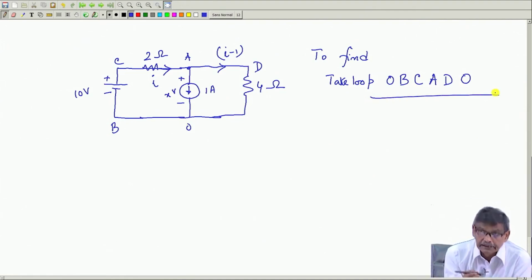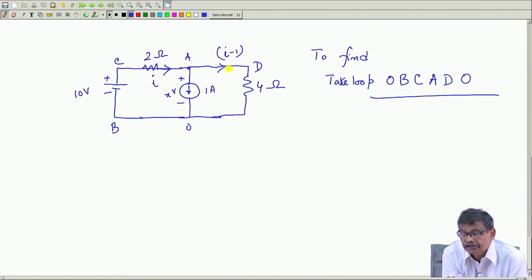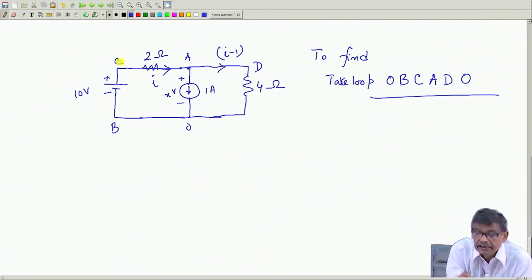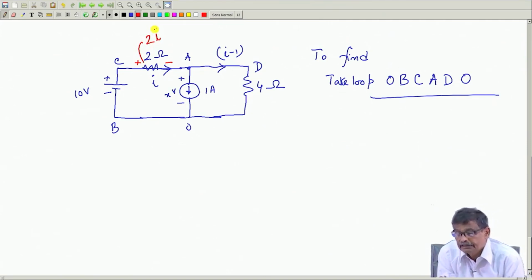Second important point: the moment you have assumed the direction of the current, I write down the voltage drop across this 2 ohm resistance with this polarity, because I have assumed like this. So, this side is plus, this side is minus, and this voltage drop is 2I. Similarly, I have assumed the current to flow from top to bottom, which is I minus 1, and I will write down the voltage drop here with this sign as 4 into (I minus 1), that is all.